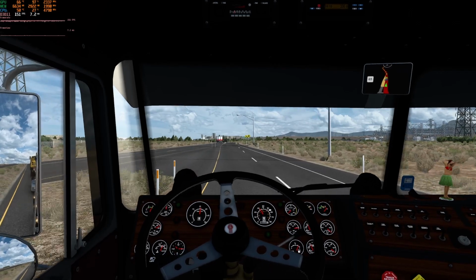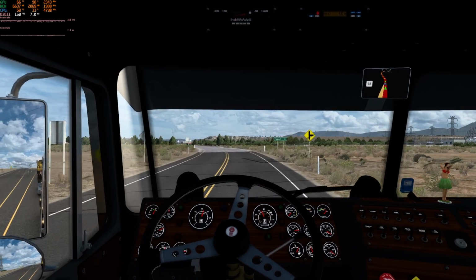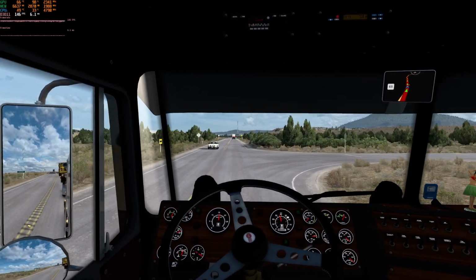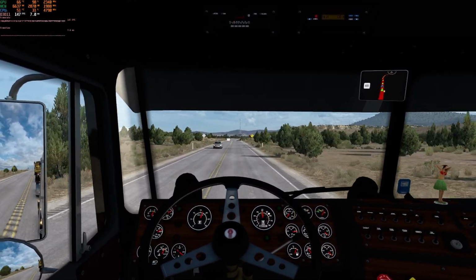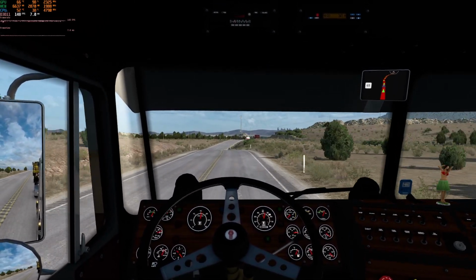So I like the wheel, and I use the real G27 force feedback, turn the in-game force feedback off, and I have really nice steering. In fact, it's excellent steering. I call it the million-dollar wheel. That's a stretch, but it steers really well.